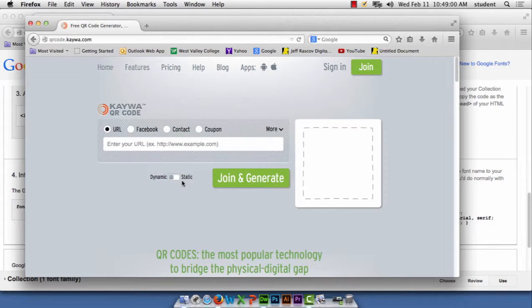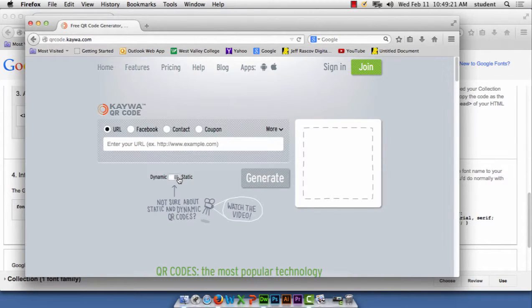And you know, you want to change where it goes, you can't, because it's static, it's set to that address. Now what I could do is redirect from that address once they go there, but they still have to go there. How these people get money is they have something called a dynamic address or QR code that can change. So the code stays the same, the pointing to it can change, and they want you to pay for that. But the static one, hey, it's free, so click on static. Hey, static is free. I like free. Free is good.